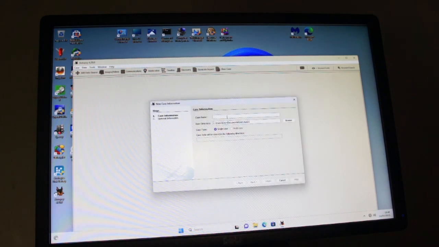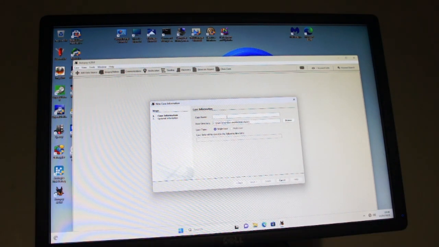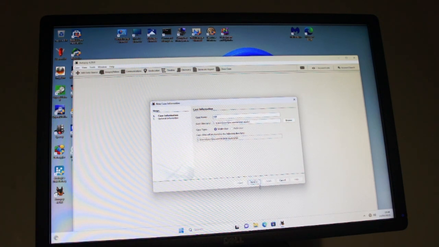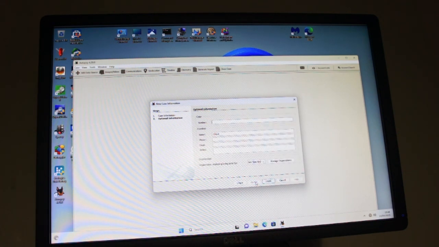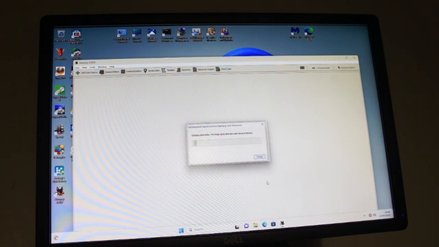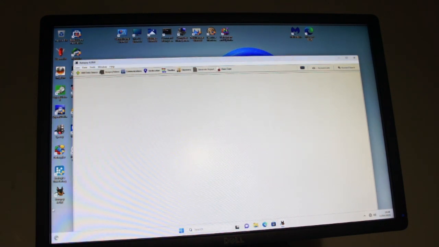So, case name USB. I'll try and speed through it as quick as possible. It shouldn't take long, I'm hoping.